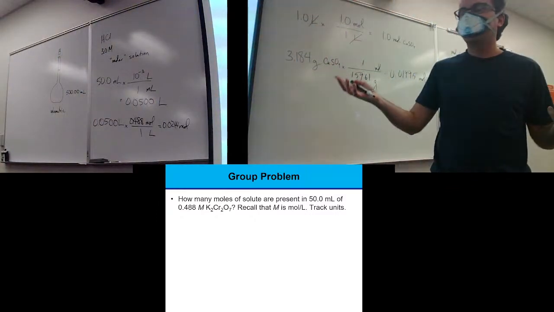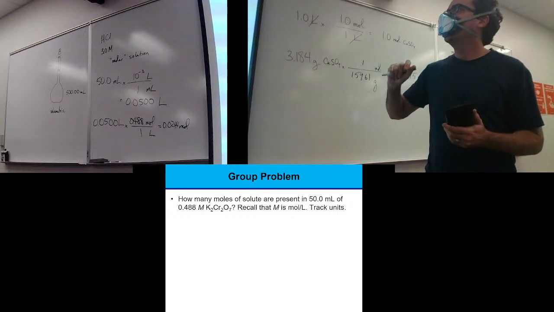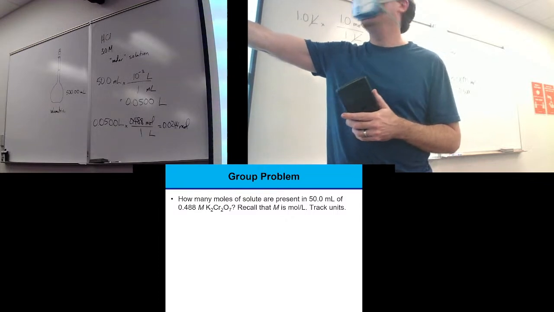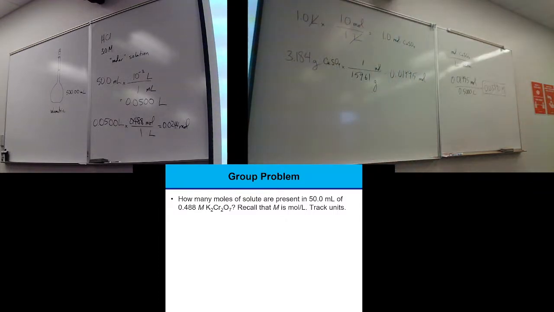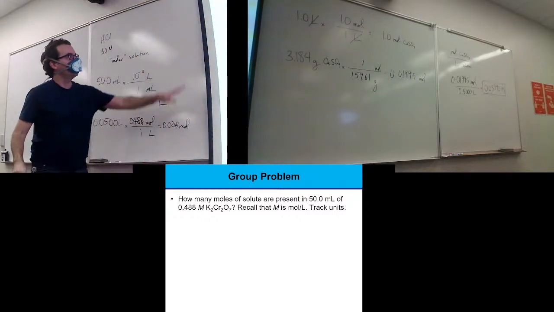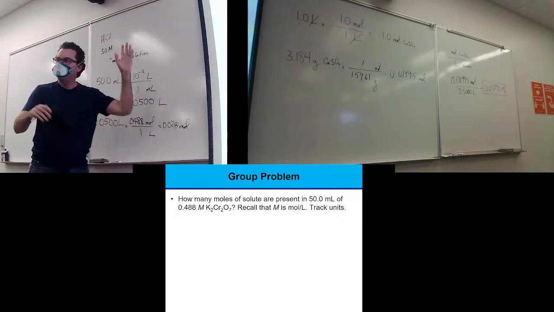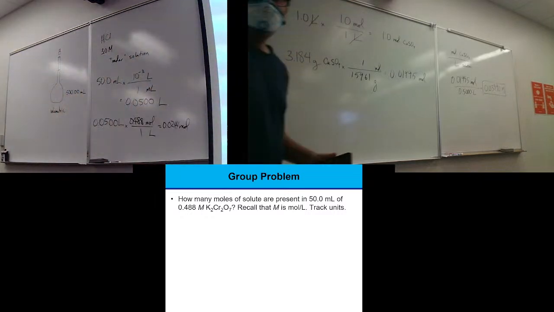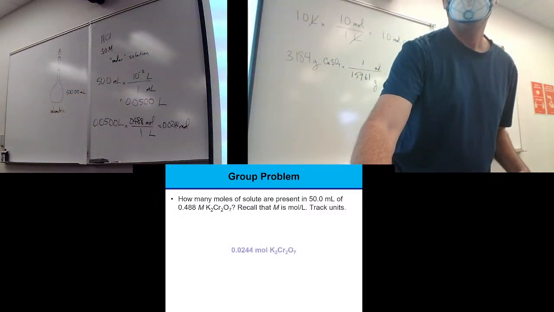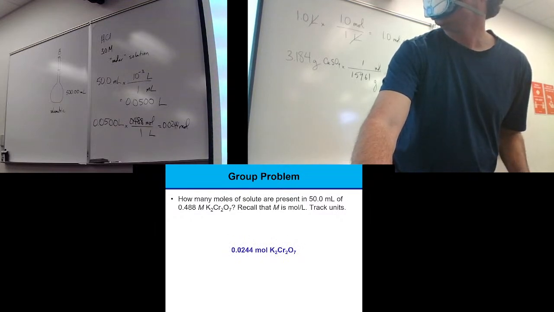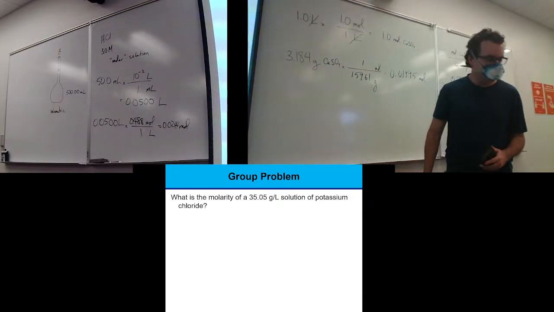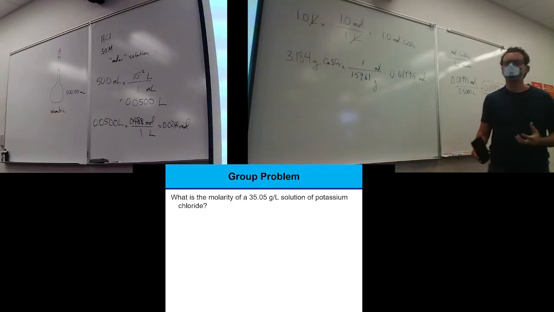Now don't forget, we can still do things like how many moles of potassium ion are in this solution. So not just moles of this solute as a whole, how many moles of potassium ion? You can take this moles of potassium dichromate and then do the 2-to-1 ratio to find just the potassium ion, right? So there's plenty you can work from here. Even doing concentration conversions are doable.